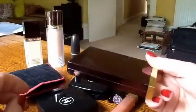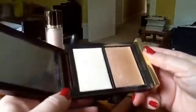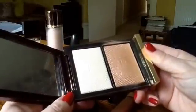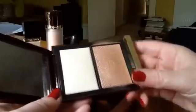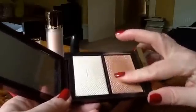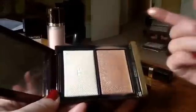I didn't rave about this when I first bought it, I don't think. I was a bit kind of disappointed as a highlight. I don't know why. And then someone said, well, why not wear it as a blush? And that's what I've been doing with this goldeny colour. Now, I am very fair-skinned. I've actually rubbed off the Tom Ford. That's a kind of first for me.